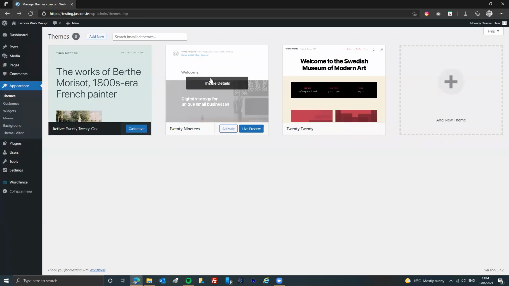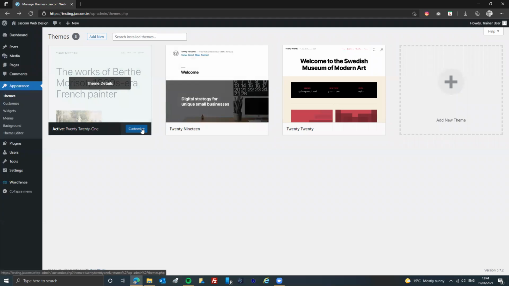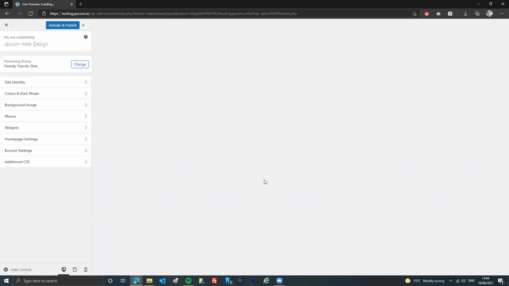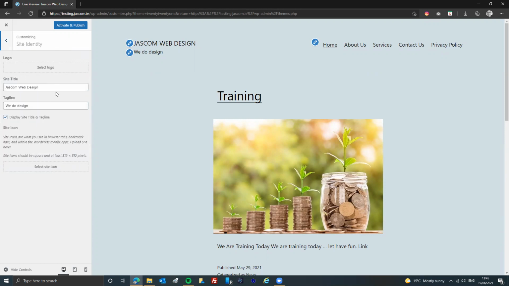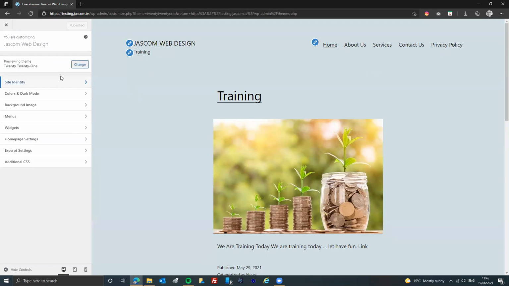If I want to customize any of the options on the theme, all I do is I click on the button that says customize. So if I go in here, I'll have a menu on the left-hand side, and I'll be able to see on the right-hand side what are the options that are changed as we change them. So the site identity always has a title and a subtitle. You can change these. You can set these to be whatever you want them to be, and you'd normally put in some terms that might help your SEO. So I've just changed the subtitle to training, and it does it instantly.